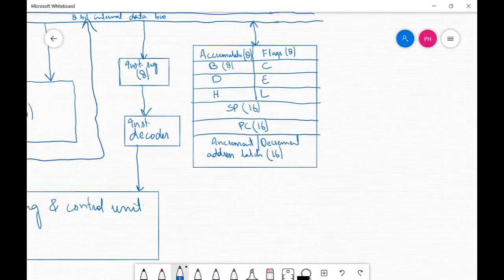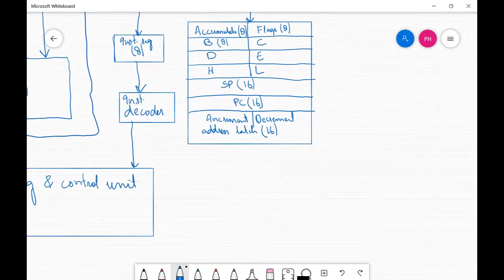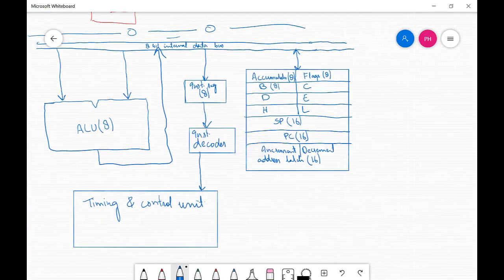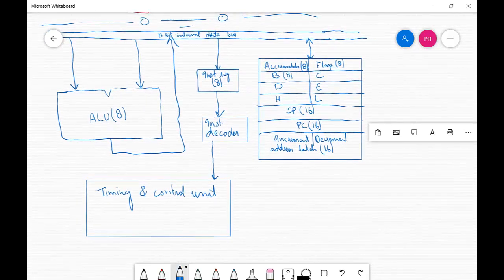Okay, this is it. This is our processor, the internal details of our processor.